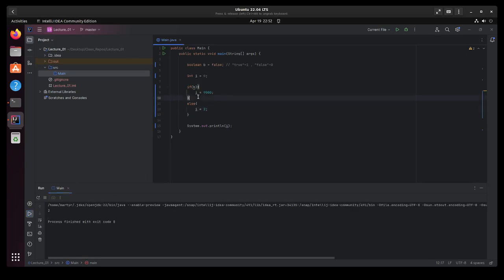And the cool thing about this is you can chain them. So I can do an else if. And then I'm just going to say if i is equal to 0, which it will be, I'll go back to this in a second, I'm going to set i equal to 6.